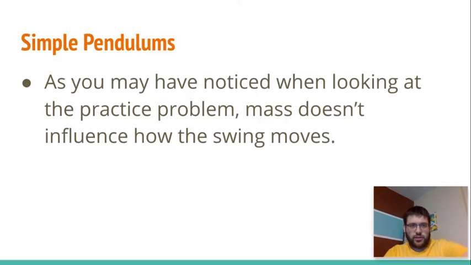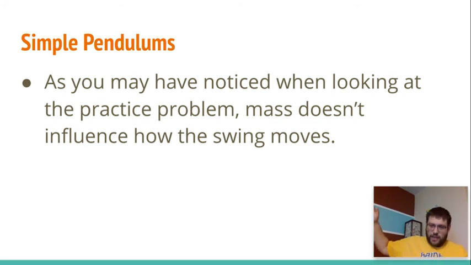All right, you guys did a good job with that question. As you may have noticed when you actually did the math, I didn't give you the mass because the mass cancels out. So it doesn't matter if you're a really heavy kid or a really thin kid, or if there's no kid on the swing at all. If you hold that swing at a certain height, it will always swing at the bottom at the same velocity. So mass has no influence on how it swings back and forth. The height determines how fast it goes.